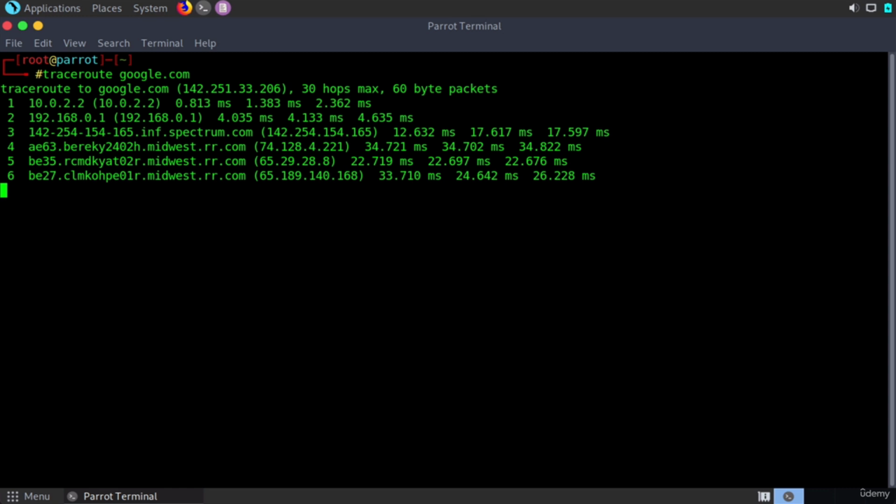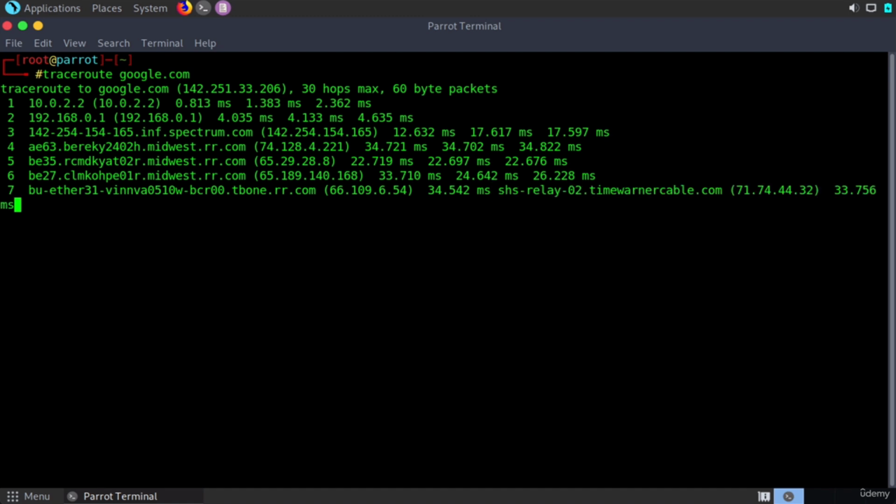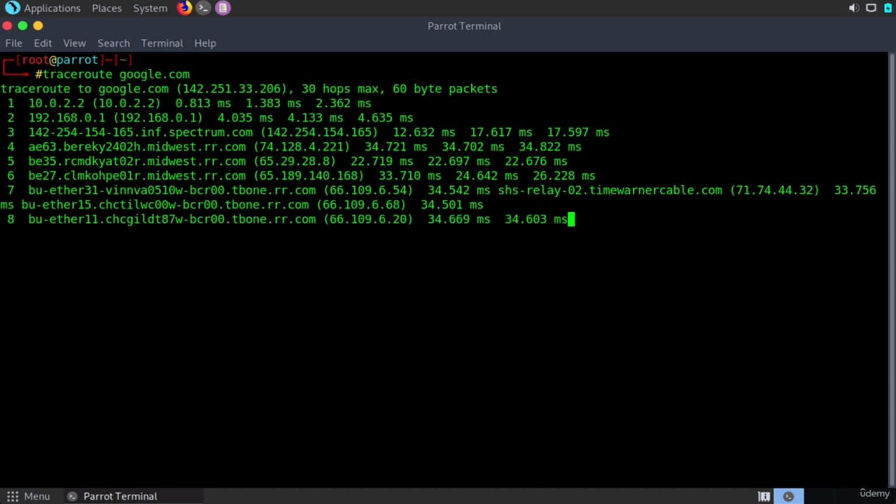And each one of these lines is going to represent one of the hops that this has to take to get there. Now, why is this important? Well, it can help us to visualize any sort of internal hops that may be happening. And when I say internal hops, I mean just because we're going out to a domain, that doesn't mean that it goes directly to a single server. This could travel through multiple internal servers. The more internal servers that we know about, the more opportunities that we have to poke around and hopefully find a way to get inside there.